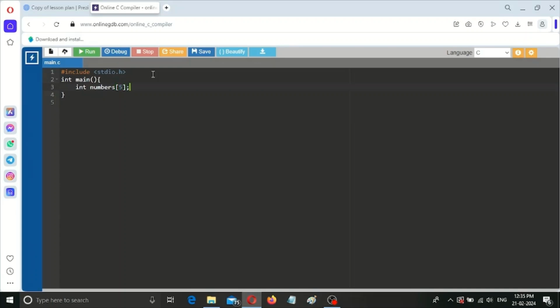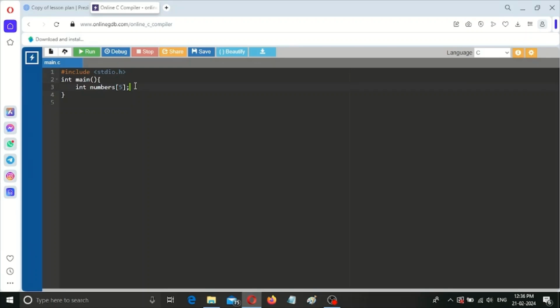Actually, this program is to get 5 numbers from the user, then add the 5 numbers and calculate the average. We can do these steps by using an array. I give the array name as numbers.